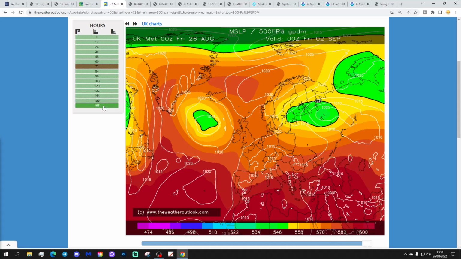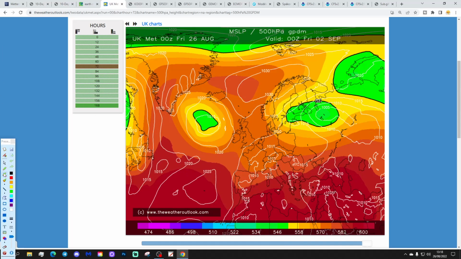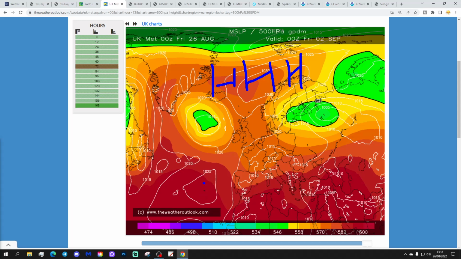By the end of next week, though, we see signs that the higher pressure just begins to push further northwards, becoming a little bit of what we call a northern blocking type feature. The high pressure is going up a long way north, to north of Scandinavia, towards Svalbard, and around Greenland, Iceland, that sort of area, with low pressure developing through here, and there's a thundery low over France. So you've got a pincer movement going on. High pressure slips northwards, with low pressure developing to both the south and also to the west.